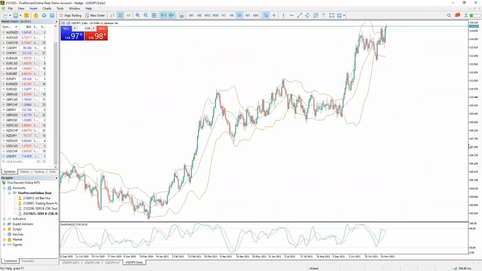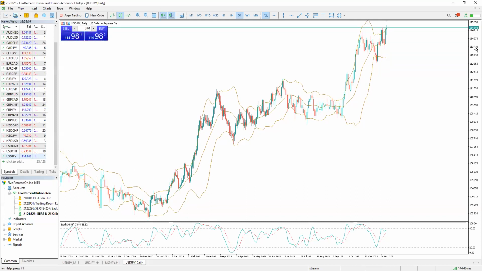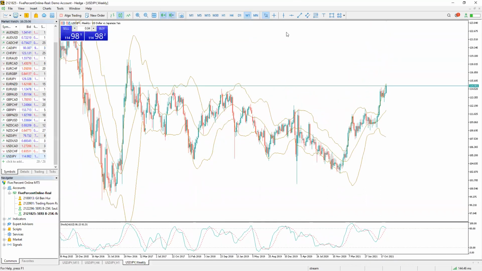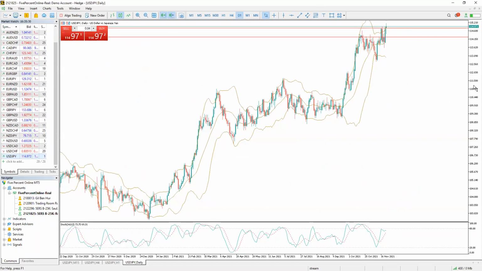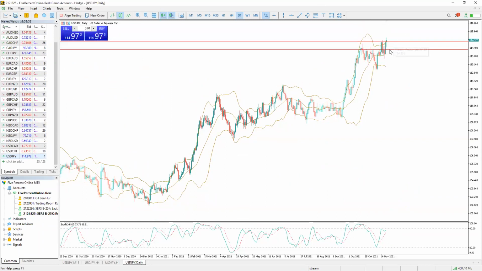Okay, so this is the daily chart. Very bullish trend. But if I go to the weekly, we are exactly on the big resistance zone. The market is starting to push above, but we should be careful. We are still in the zone. The market can make a big week and go back at the end of the week. If I go on the daily, we made today a higher high, but the market doesn't want to push even higher than that.